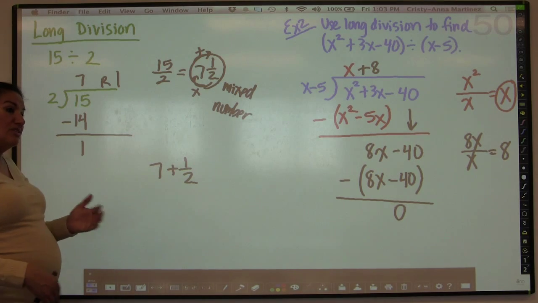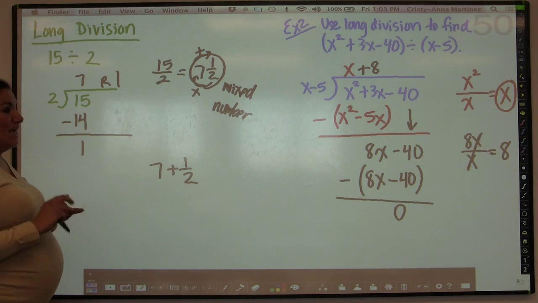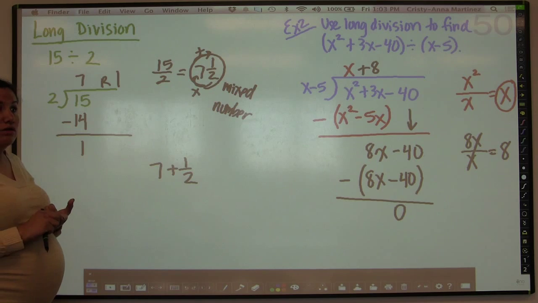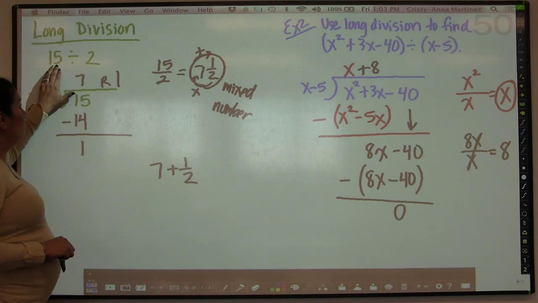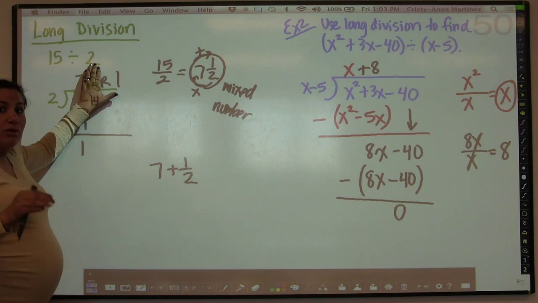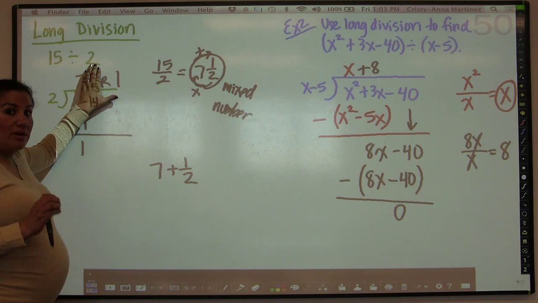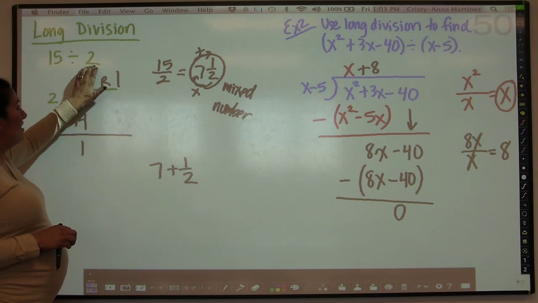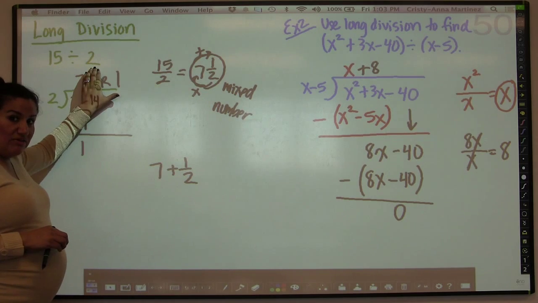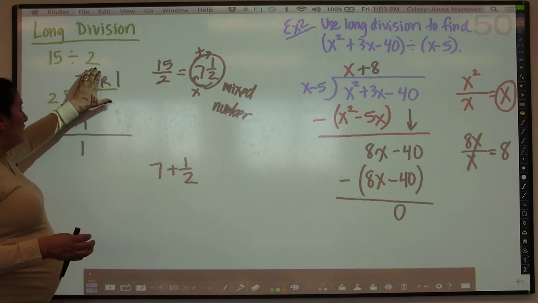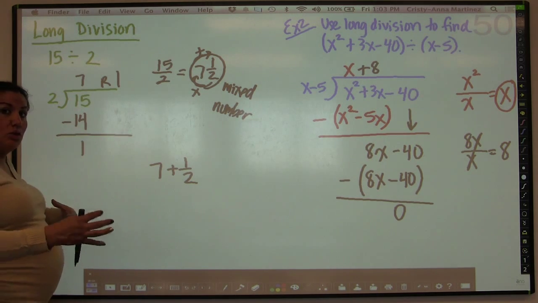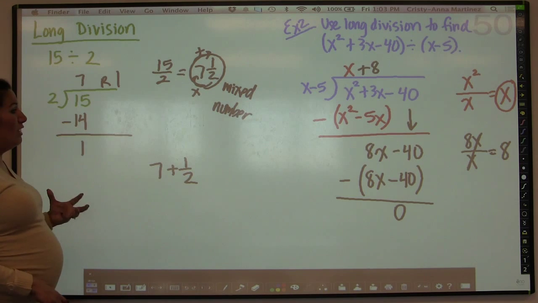The other side of that is that when I say is 3 a factor of 15, it's also true that when I divide 15 by 3, 3 goes in evenly. I have a 0 remainder. And when I divide by 2, it doesn't go in evenly because I have a remainder. And so this idea of having a remainder tells you a lot. It tells you when you have a remainder that it's not a factor, that it doesn't go in evenly.